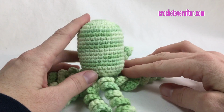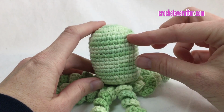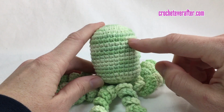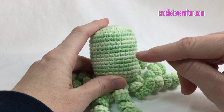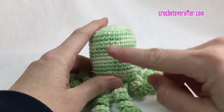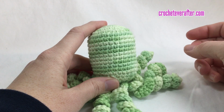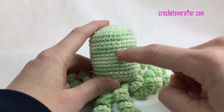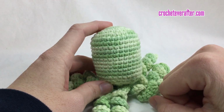If you're giving it to like a friend, an adult, or anybody over 3, you can use safety eyes, which are the little plastic eyes that poke through. On the video, I told you when you should insert those. So those are very easy. You can put them wherever you want on the head. You can also do felt. So you can cut pieces of felt. So you could do like a white circle and then put the little black circle inside and glue it on, you know, make cute little felt eyes.